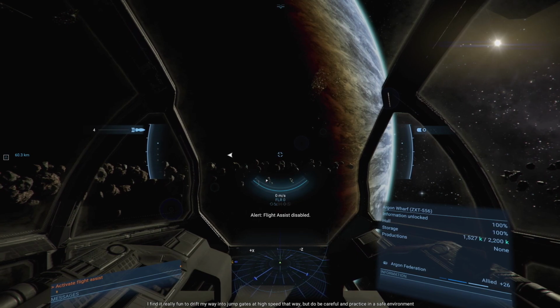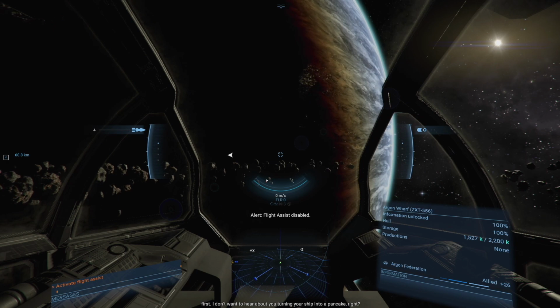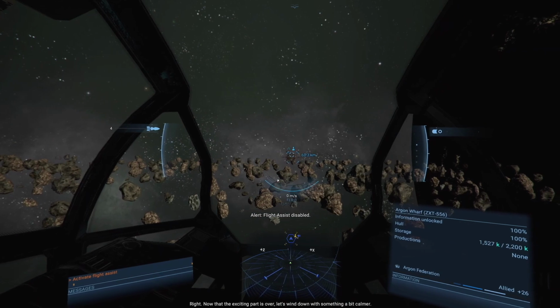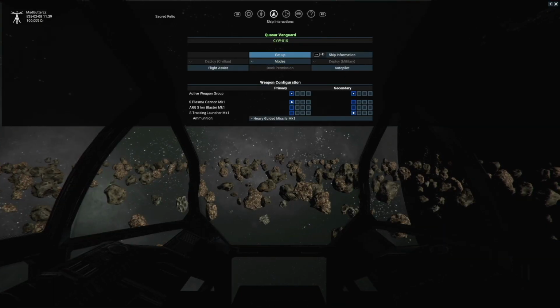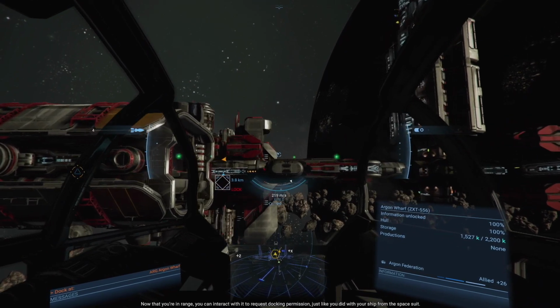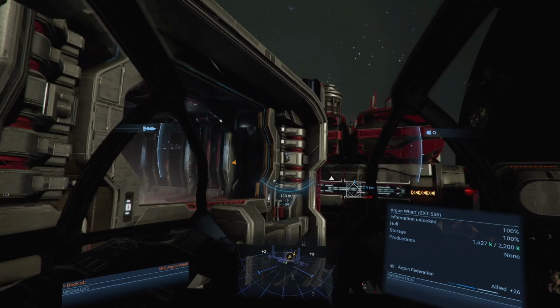I find it really fun to drift my way into jump gates at high speed that way, but do be careful and practice in a safe environment first. I don't want to hear about you turning your ship into a pancake, right? Right, now that the exciting part is over, let's wind down with something a bit calmer. Fly to the marked station. Now that you're in range, you can interact with it to request docking permission, just like you did with your ship from the spacesuit.